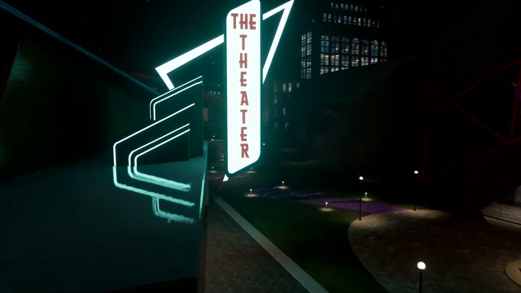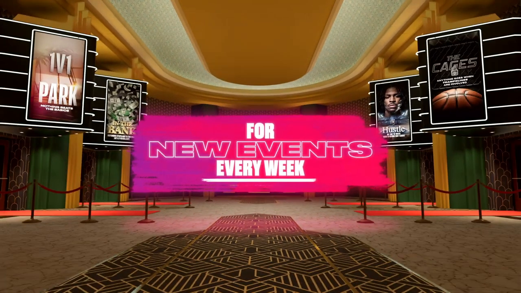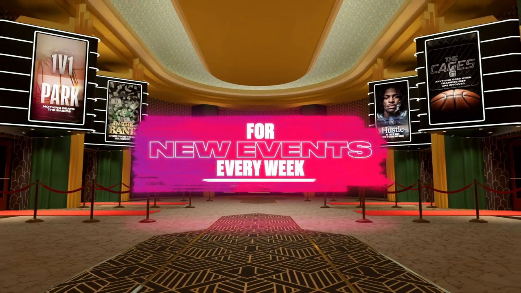Now, for new events every week, bro. No time to waste with 12-second shot clocks. That's the hustle event. The cages is back. Anything goes when trampolines are involved. They got in the bank. Defensive stops add value. Hit a three to collect. Like, bruh, 1v1, nothing beats the basics. So 1v1 park, all these events every week.